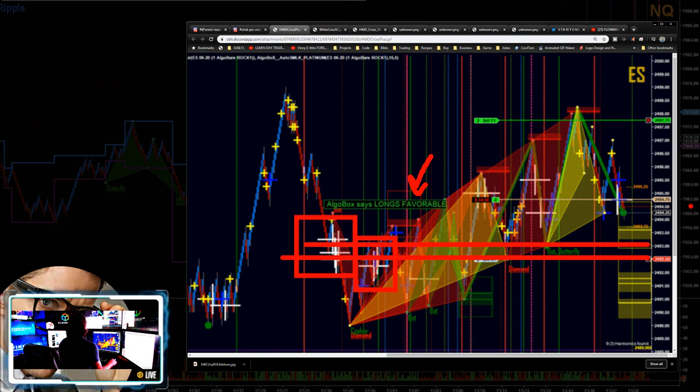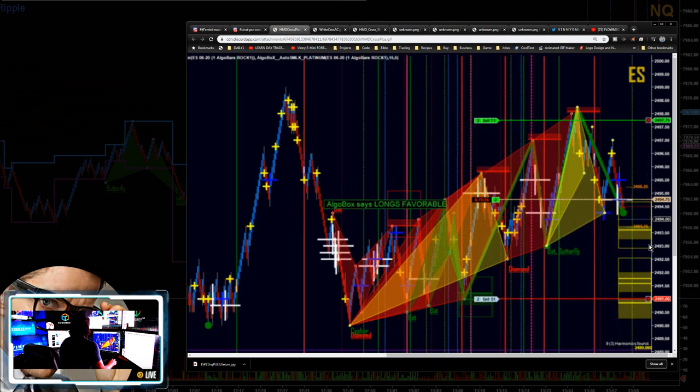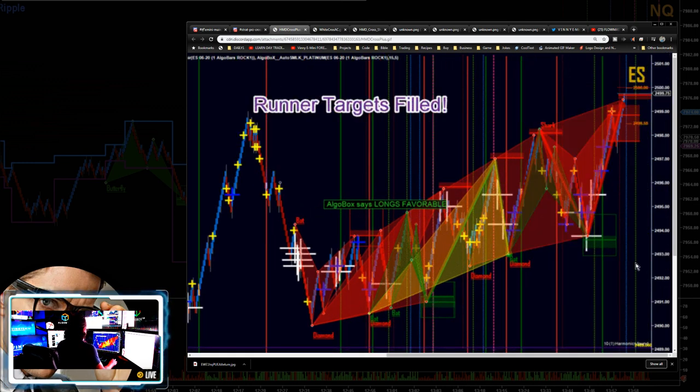And again, more pickup when we got those white crosses and boom, the explosion. We also had some timing going on. I know there's a lot going on. I'm talking about this trade, but just focus in. Know that Flowmaster is adding to this position. White cross right there. Boom. Oops, guess I'm not very good at pausing. I'm just going to have to let it go.